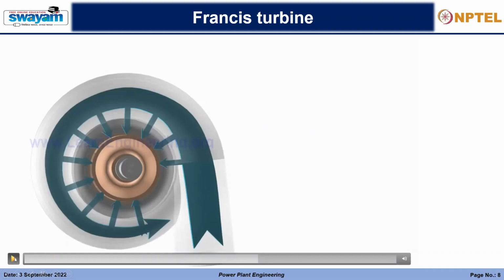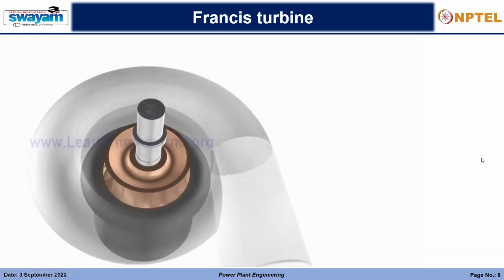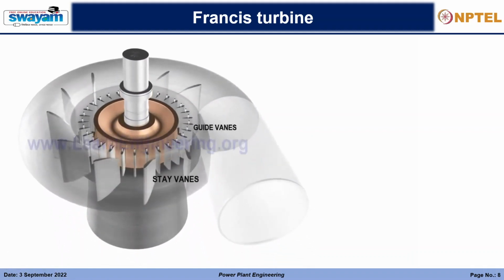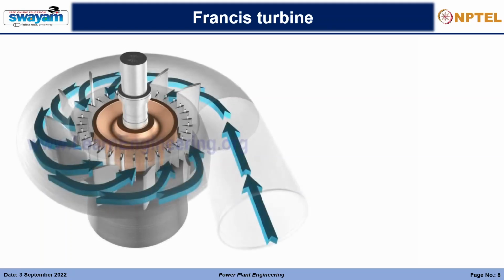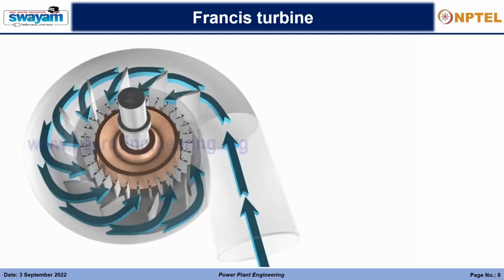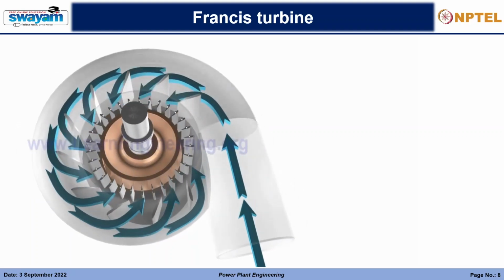Okay. Stay vanes and guide vanes are fitted at entrance of runner. The basic purpose of them is to convert one part of pressure energy to kinetic energy. Flow which is coming from the casing meets stay vanes, they are fixed. Stay vanes steer the flow towards the runner section, thus it reduces swirl of inlet flow.